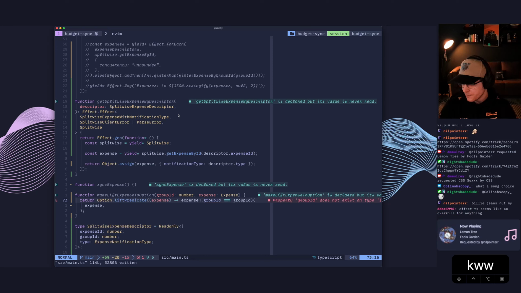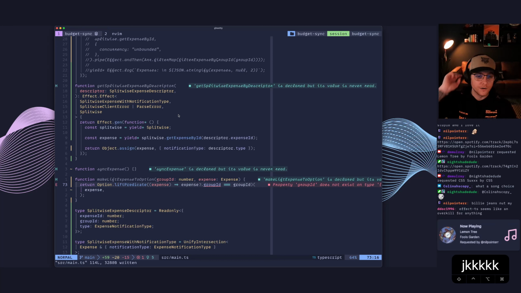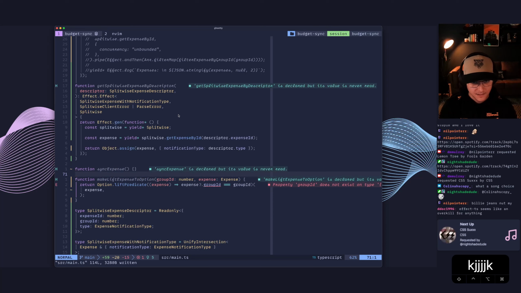EffectTS seems like an overkill for anything. I completely disagree, because TypeScript is deceivingly hard to write resilient software in. And the most valuable thing Effect does is force you to consider the unhappy path and handle every single error that can occur in your software. Yeah, too long didn't read: JavaScript and TypeScript devs are insanely bad at error handling and dependency injection, and we create slop because of it, and the language guides us to doing that. And even the best devs in the world at writing JavaScript are not immune from doing this.